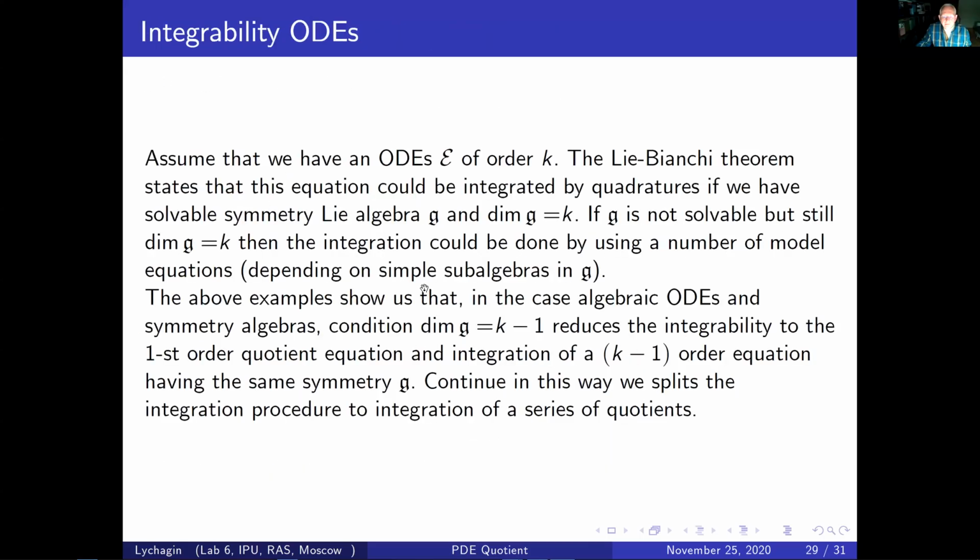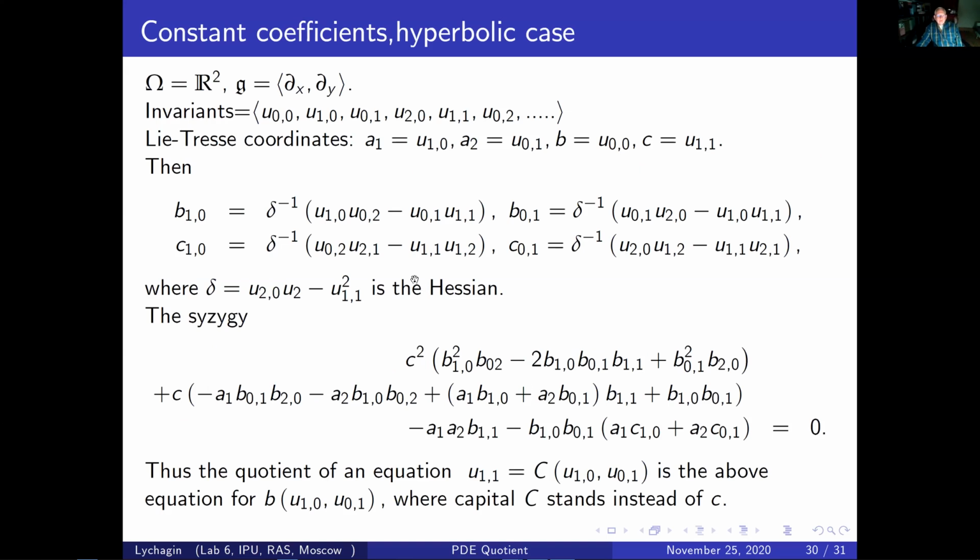Say, when you take, for example, this case, when you take these invariants and write these derivatives, you will see that you will divide by this delta, by the Hessian. So this is the condition for whether they are coordinates or not. If delta is not equal to 0, then it's okay. If delta equals 0, it doesn't work. And you see, you have this invariant equation, but x is absent in this equation because d/dx and d/dy are the symmetries.